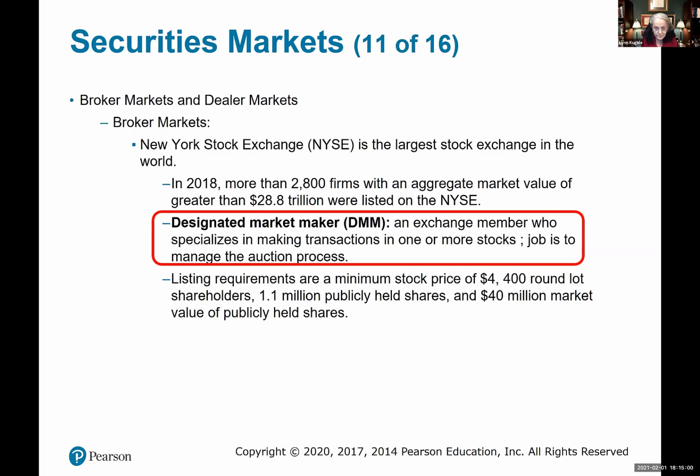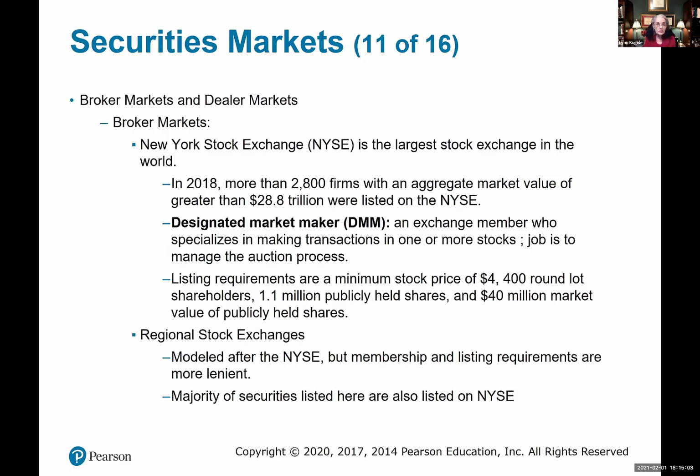That's his job. Most of the regional stock exchanges are modeled after New York. Their listing requirements can be more lenient, but most of the securities are also listed on New York. For example, the Chicago Stock Exchange. One year at a conference, we toured the floor. We were there on the floor when the trading opened. They open when New York opens, exactly. A local company might list on the Chicago Stock Exchange just to be local, but they are listed on New York as well.